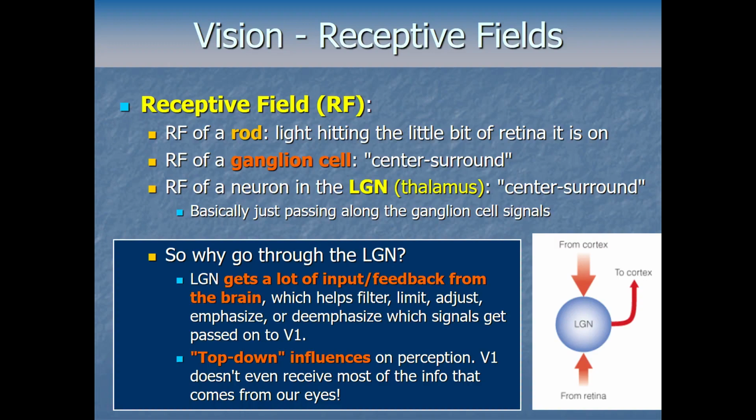Well, if I'm attending to that, then what's going to happen is my brain says, hey, pay some extra attention to those signals. When that comes in from the eye, from that part of the visual field, actually send all that stuff through to the cortex. I really want to pay attention to that and process that heavily and maybe even have an actual conscious perception of what's going on over there, where otherwise I usually wouldn't notice things in my periphery, and that info just disappears after a moment. So that's the idea of the LGN. It allows for a lot of top-down influences, or information coming in from the cortex that affects perception.